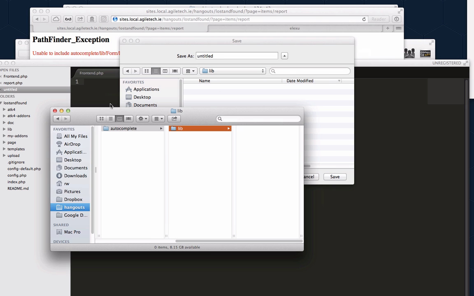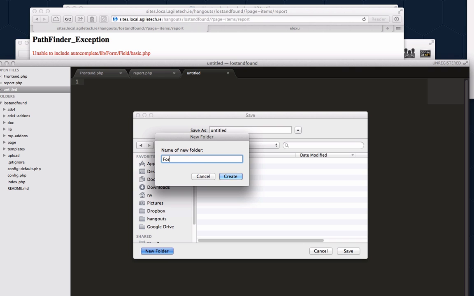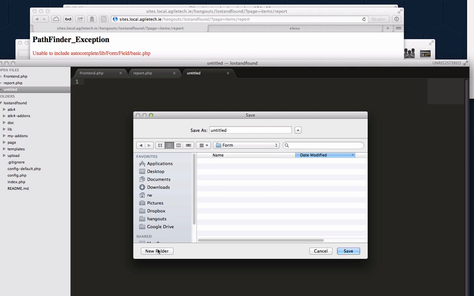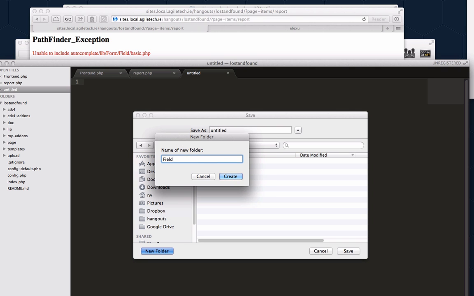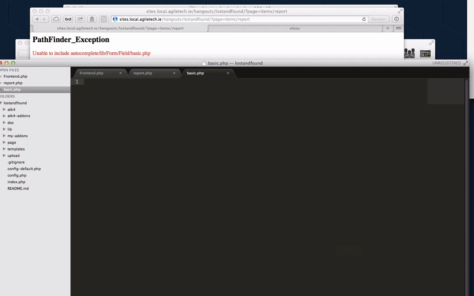Oh yes, because it's a field, we also need to create a form folder, and inside that a field folder, and inside would be basic PHP.